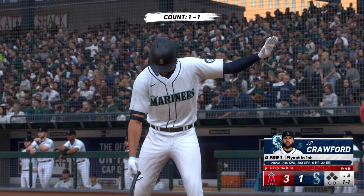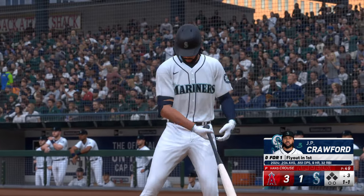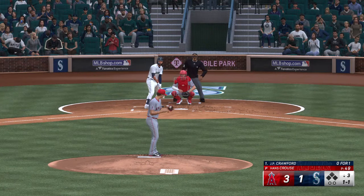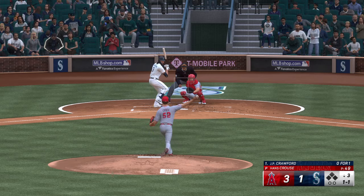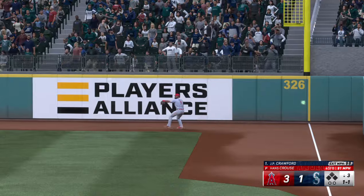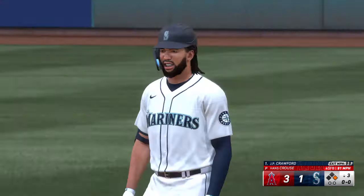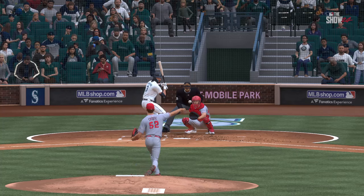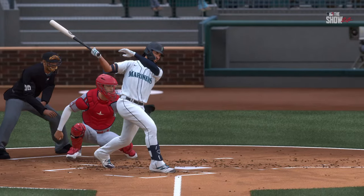And we're back. And the batter will be the shortstop, J.P. Crawford. That one is absolutely belted. And it's off the wall. Just missed out on a home run right there, but he certainly hit it hard enough. Just didn't have the right launch angle to carry it over the wall, but still an excellent swing of the bat.